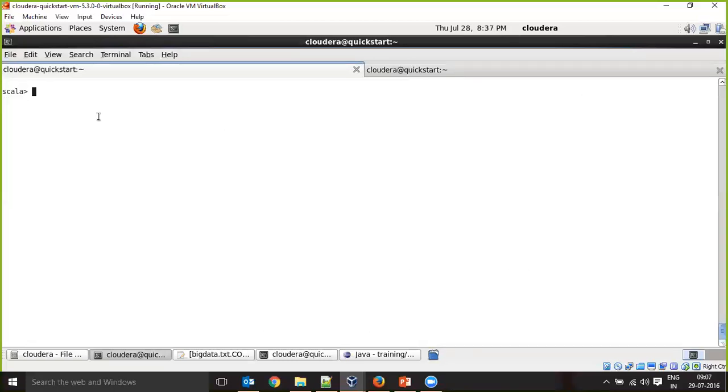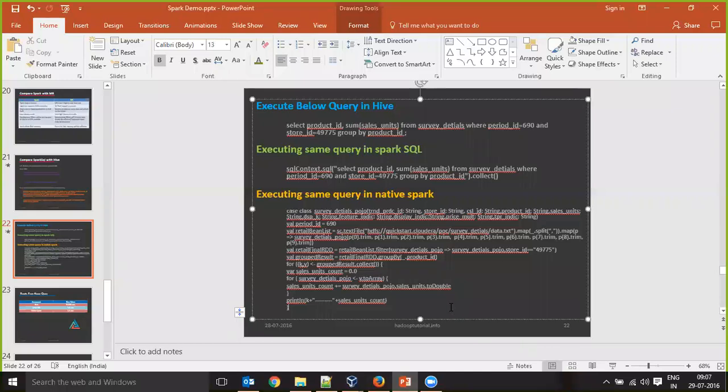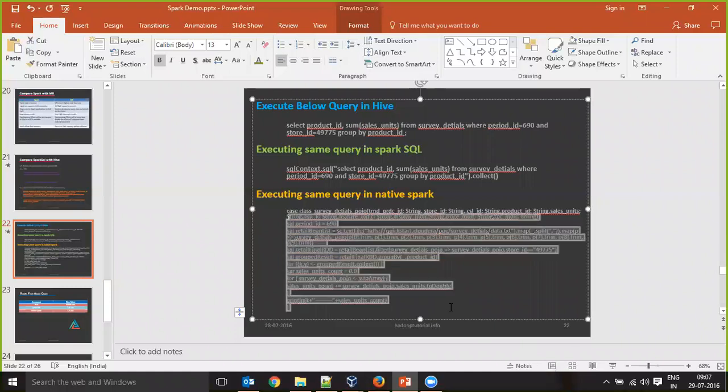And if I write the same thing in Spark SQL, as I was telling you, Spark SQL was introduced from the Spark 1.0 release onwards only. It's not as matured as Spark native, I can say. And if I write the same logic in Spark native, this is a bit lengthy code.